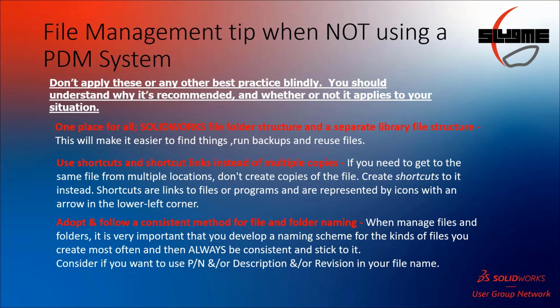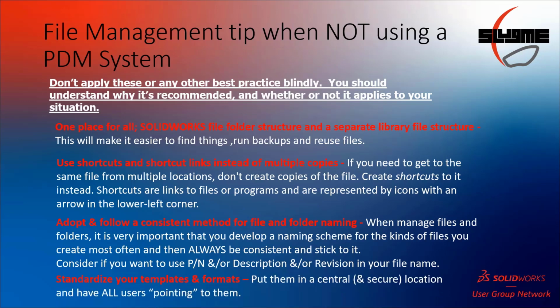And you should consider if you want to use a part number and/or description and/or revision in your file name. Again, a lot of this is because you don't have a vault. If you were using a vault system, I'd probably be saying you should just name it by your part number and let the other information be there because it's part of a vault.